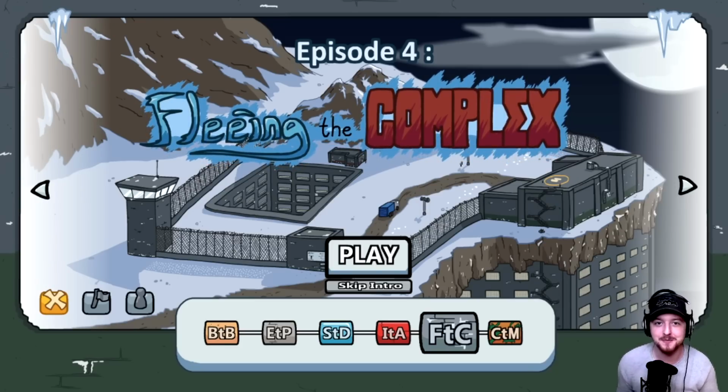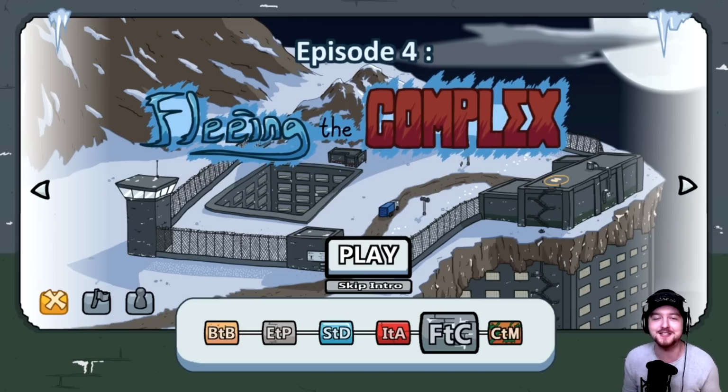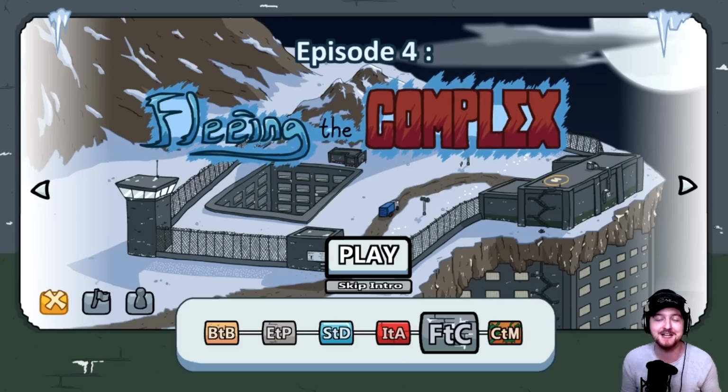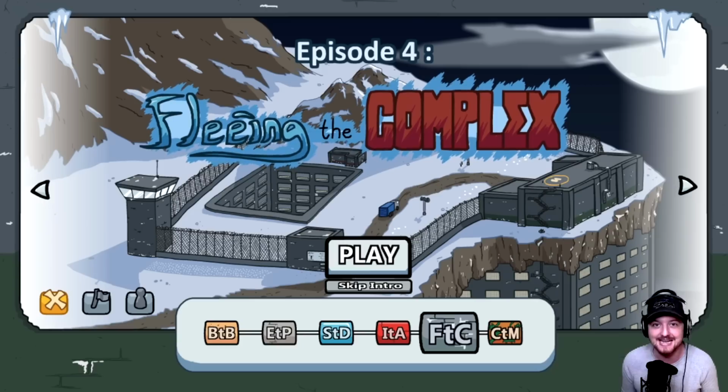Today, we are jumping back into the game to unlock more secret hidden achievements to continue on here with our 100% completion. So welcome back, everyone. Hopefully, we are all doing amazing today. We've actually made some really, really good progress.